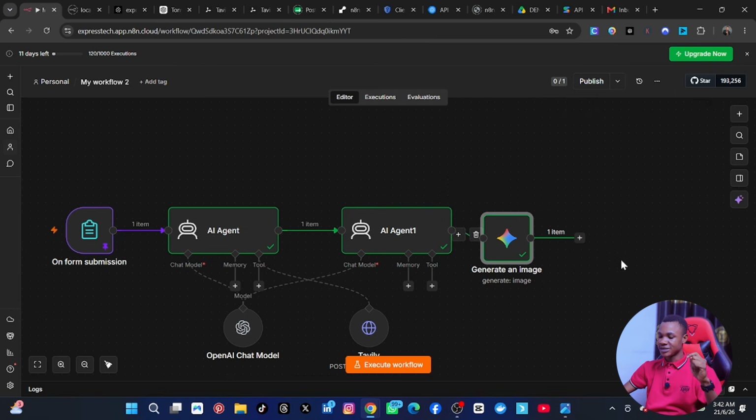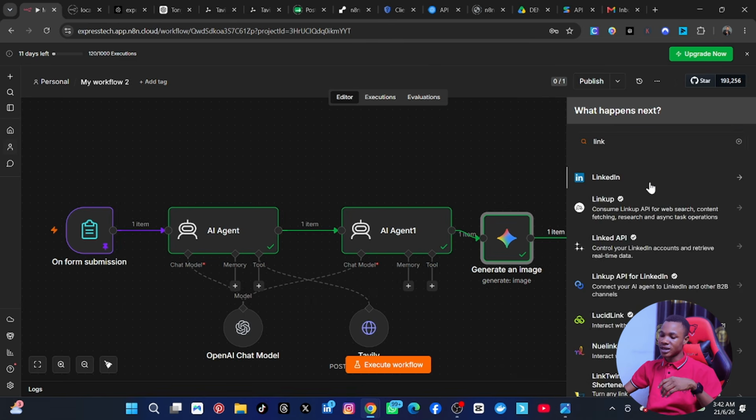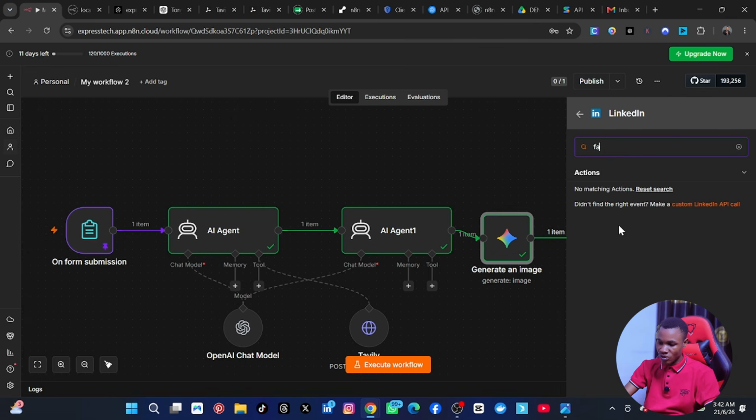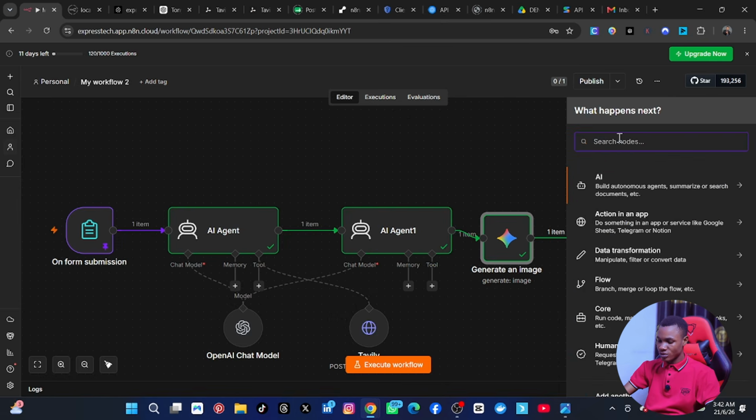All we have to do next, now after it has been created, is decide where the writer should send it. You can click on here and maybe put, let's say, LinkedIn. You can click on LinkedIn and you also have to create a post. You have to configure it just the way we were configuring that WhatsApp. So go to LinkedIn developer, get the API keys. If you want all those ones, you can check and see how to do it. If you want to put Facebook, sorry, it's still under LinkedIn. Let's remove it and put Facebook.